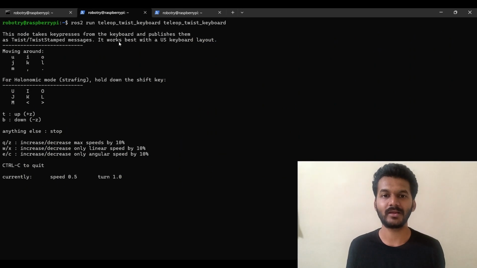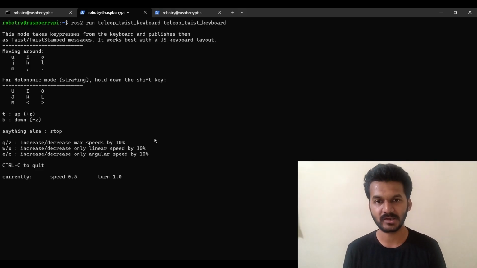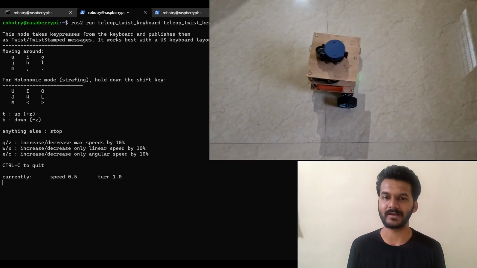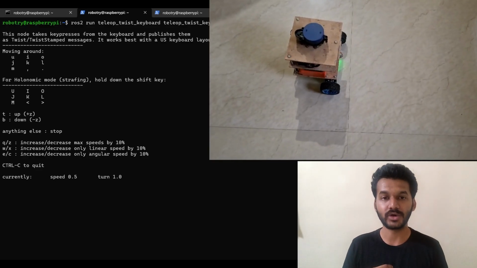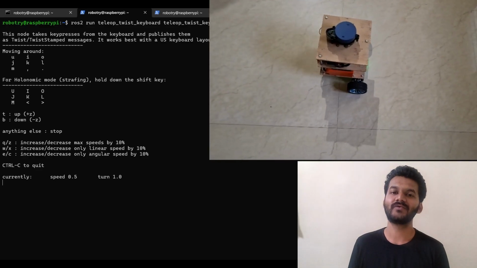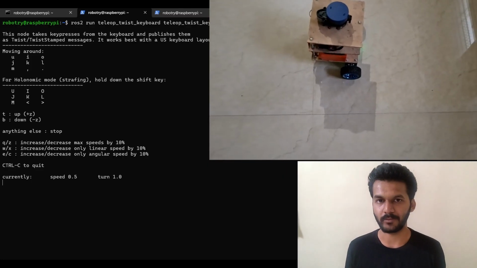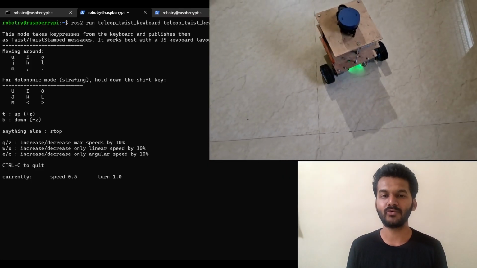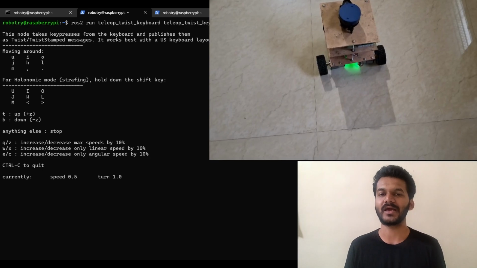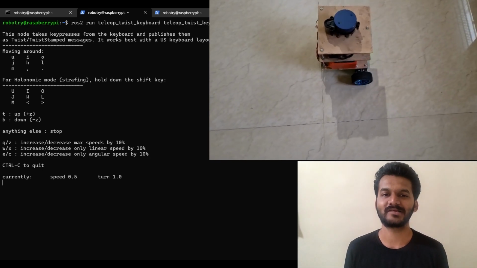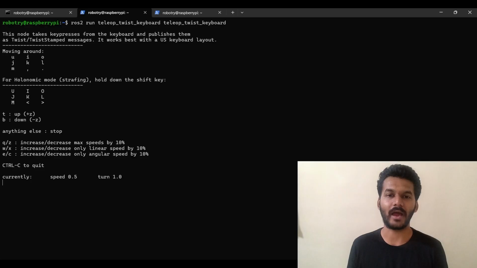So the motor will be communicating with the node. The Arduino code will communicate with the node. And we are going to use the publisher subscriber model here. And then to run the robot, we will use teleop twist keyboard, and it will move as we press I, J, L, comma. So that's the beauty of ROS. And we are controlling it completely using SSH communication, and that's how we are controlling the motor.